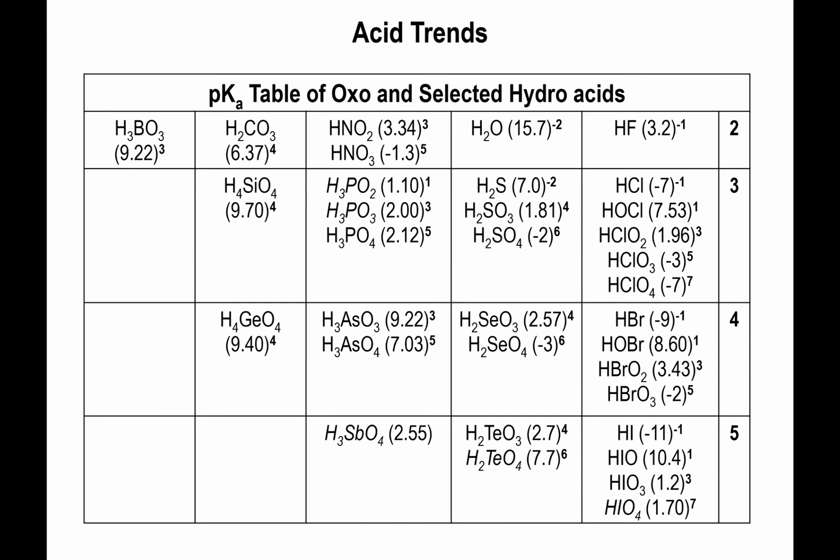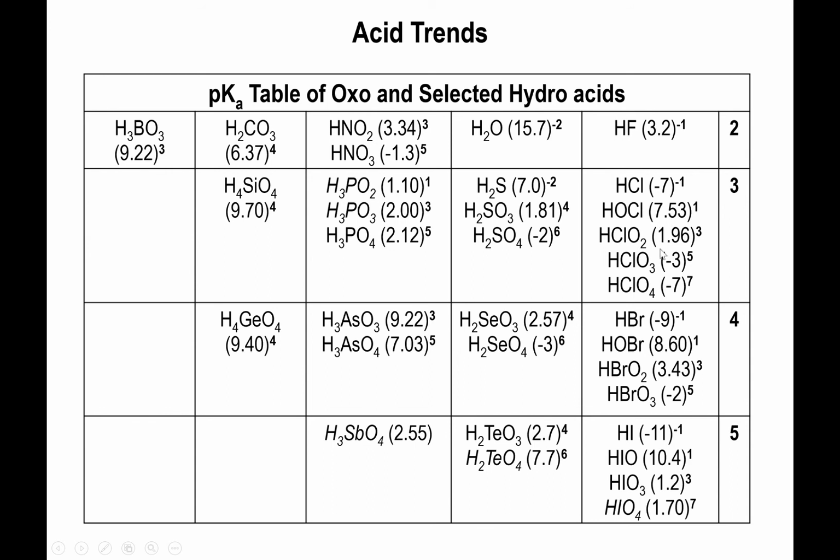And ultimately, the reason that is happening is because having more oxygens makes the central element have a higher positive charge, right? So arsenic with 4 oxygens has a +5 charge. Arsenic with 3 oxygens has a 3+ charge. So you are dealing, in essence, with a much more attractive force of interaction for electrons that are being removed away from the hydrogen.